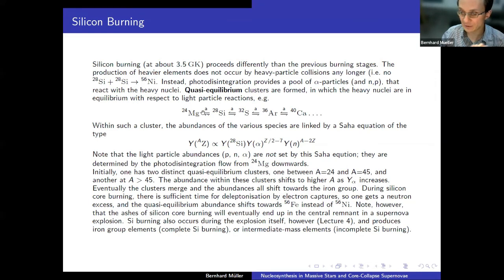What you don't need is a complete equilibrium, so you don't need the magnesium here to be in equilibrium with any reactions that build and destroy it from alpha particles. What you'd have to do then is include your alpha mass fraction as an independent variable in this whole game. And the alpha mass fraction can also change. So it will be essentially a parameter that dictates the Saha equilibrium between these heavy nuclei.